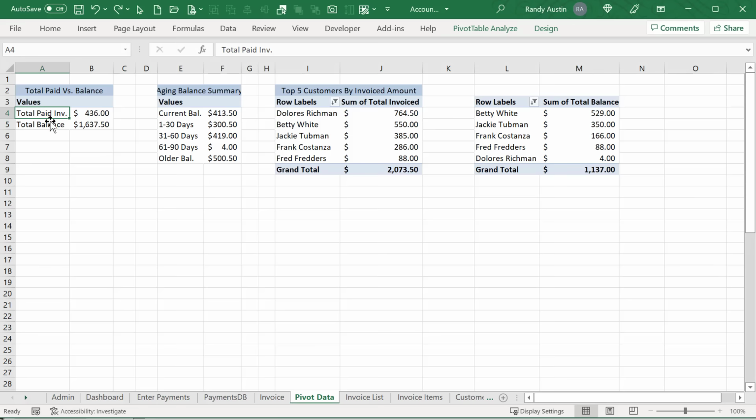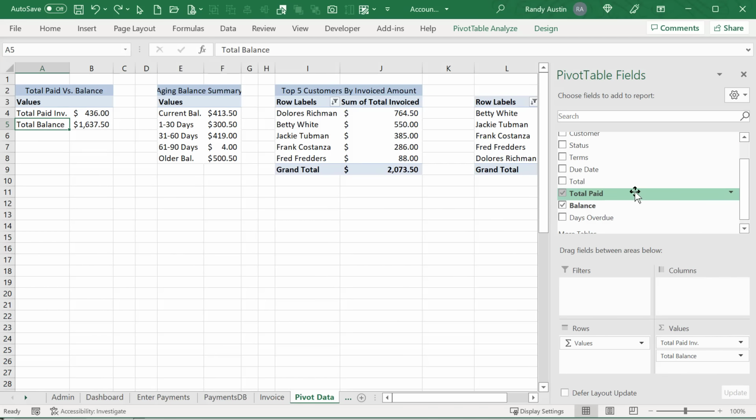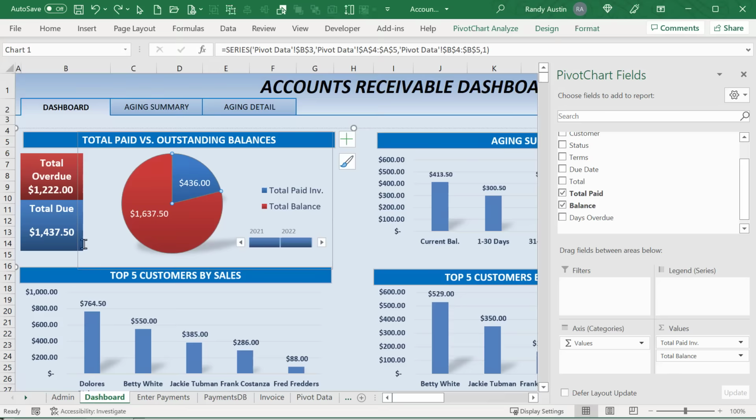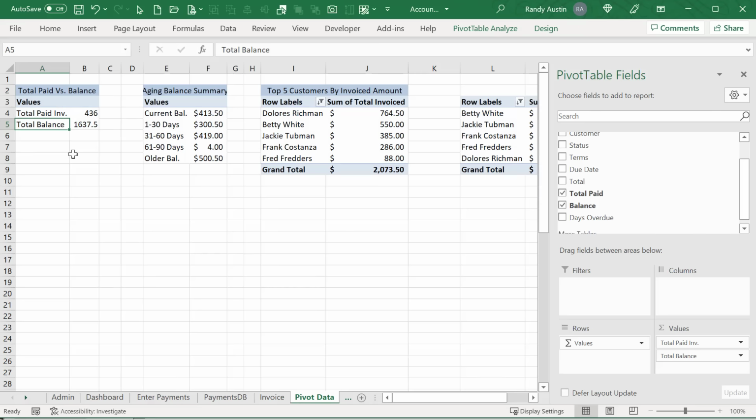Also, I want to track just that information here. When we show the field list, we see that all we're tracking is the total paid and the balance, and those are the values that I want to sum. That's it. I just want to search by values, so rows are going to be the values. All I want to do is sum the total paid and the balance, and that gives us our pivot table. It's very simple. Then I created a very basic pie chart based on that, and also a little timeline so we can look at it by years. If we want to know the years associated, we can create a little timeline based on this. It's very simple to do once you have your data here.